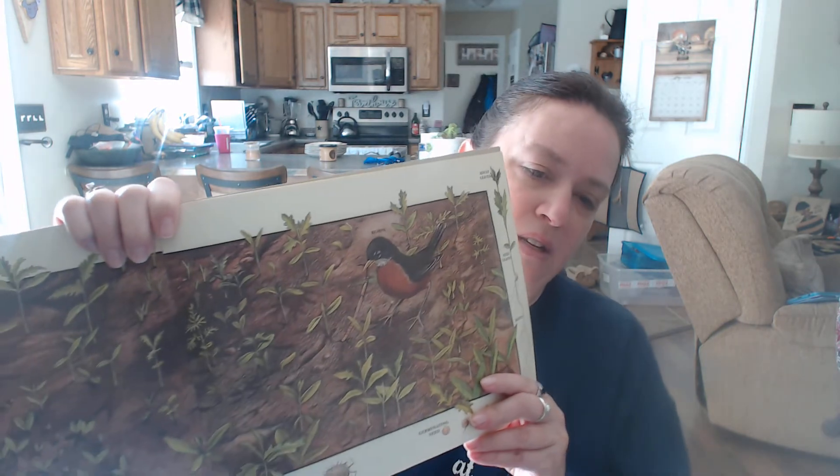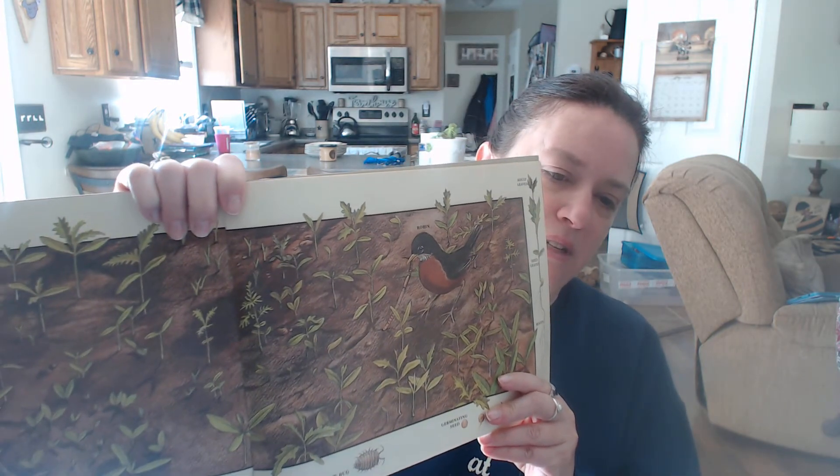These are the seedlings that sprouted with the rain, that wet the seeds, that fell on the soil, that made up the garden that Jack planted. Now all those little seeds he put in the ground are turning into little sprouts, and they're all going to look different to make different plants.